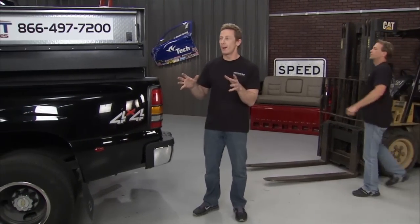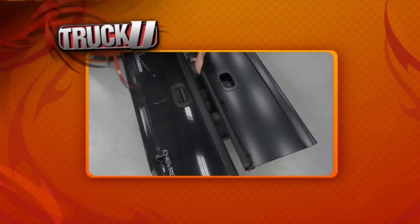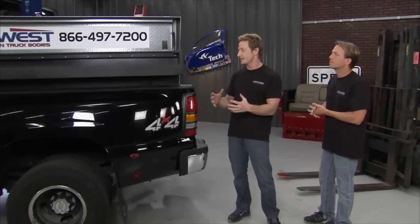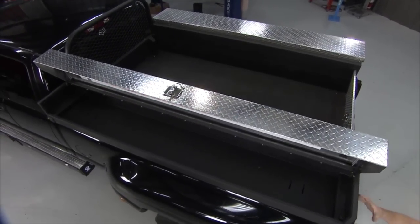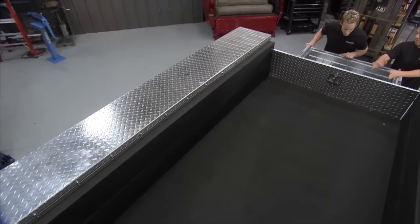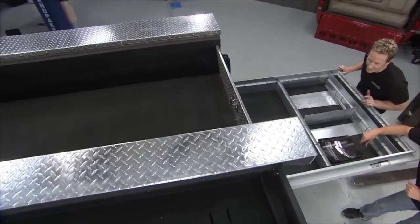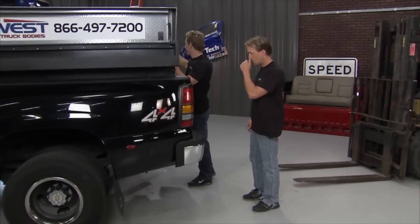Welcome back — we are just wrapping up our work on this 2003 Silverado work truck. He crashed up the back badly, so we put on a new bumper, new side panel, new rear lift gate. Matt installed a turbo timer, changed the blower motor and fan, and we fixed the headlights. The last piece of the puzzle was the Fleet West load-and-go box — now he can go back out on the road and make money. The coolest thing about the Fleet West box is the storage, and it gets rid of the need for a dedicated work truck. The slide-out drawer is huge, rolls on smooth and easy, and locks in place so your tools and supplies are safe and secure.